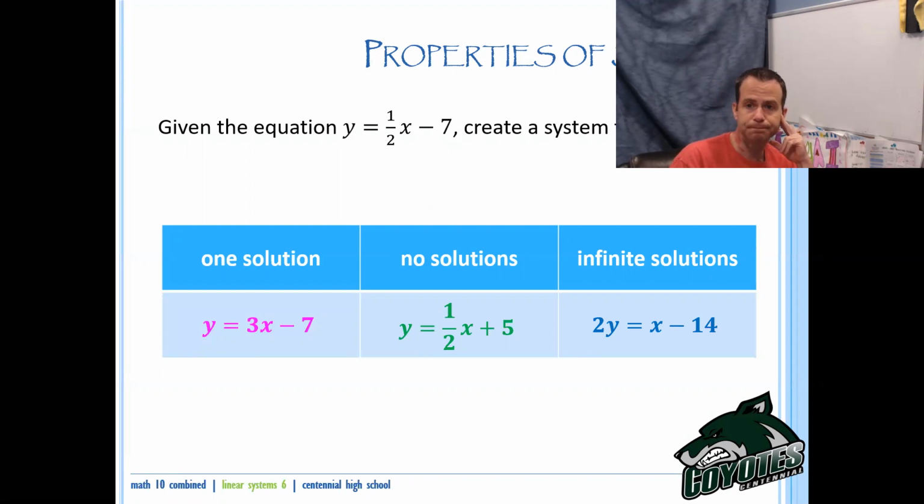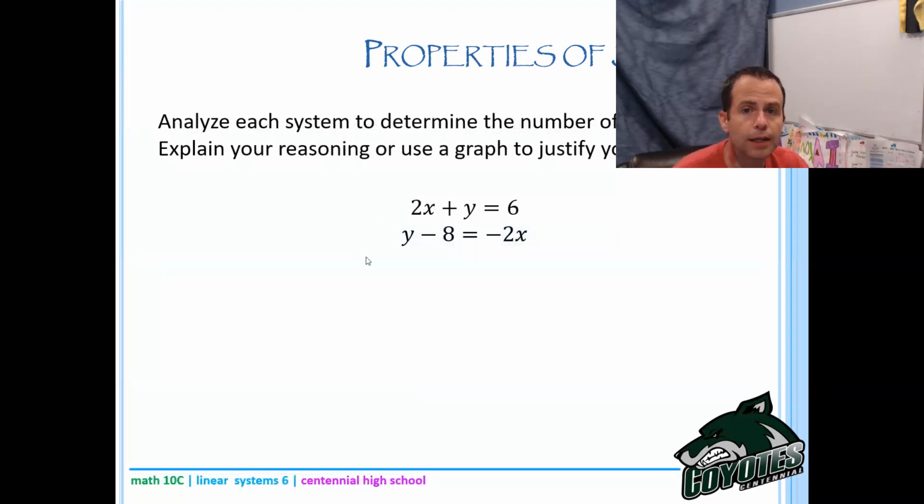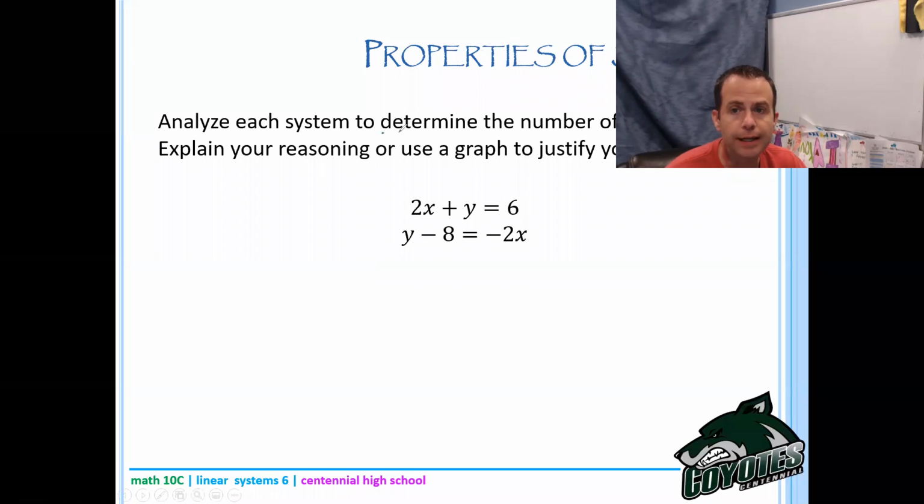Okay? Awesome. Okay, so now take a look at this, analyze each system to determine the number of solutions. Now, I want you to be very careful with the wording here, okay? It said determine the number of solutions. It didn't say tell me what those are, okay? So that's when you know you just want to be comparing the slope and you want to be comparing the y-intercept. That's the sort of answer I'll be looking for. I'm not looking for you to solve this by substitution or solve this by elimination, okay? I'm looking for you to write it as y equals mx plus b, and then to talk to me about what you see about the slopes and the y-intercepts when you compare them, okay?